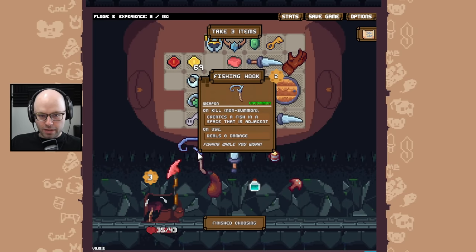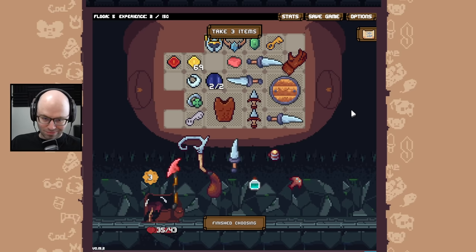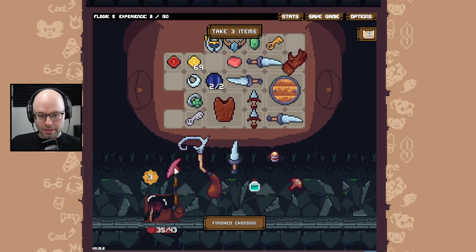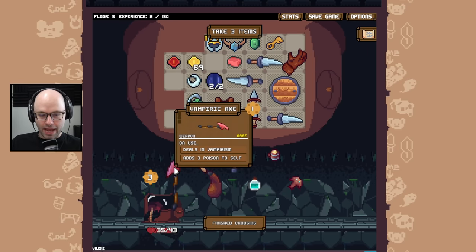Get items. What the hell are you? Fishing hook. On kill, creates a fish in a space that is adjacent. On use, does 8 damage. Costs 2 energy. I don't see it, man. Although, admittedly, the healing could be good. Vampiric axe. On use, deals 10 vampirism. Adds 3 poison to self.